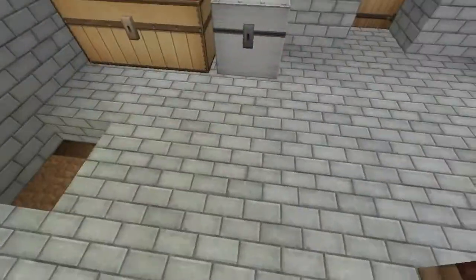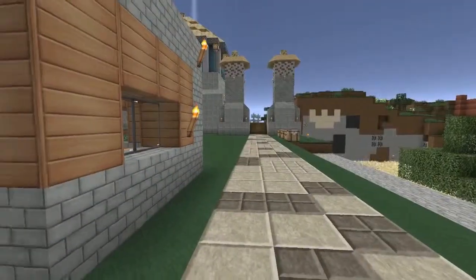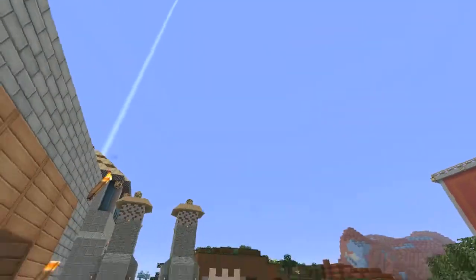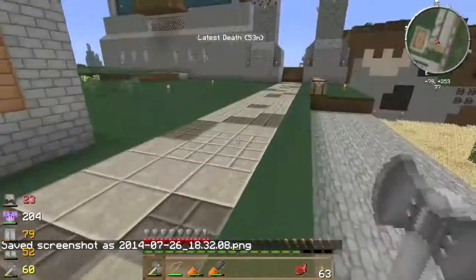Let's see what is... There we go. Hello! Okay, so... Oh my goodness, what have I done? Where did my hands go? What? Oh! Ha ha ha ha! There it is. Okay, good.